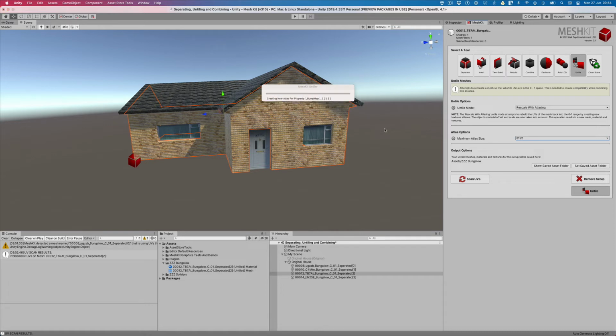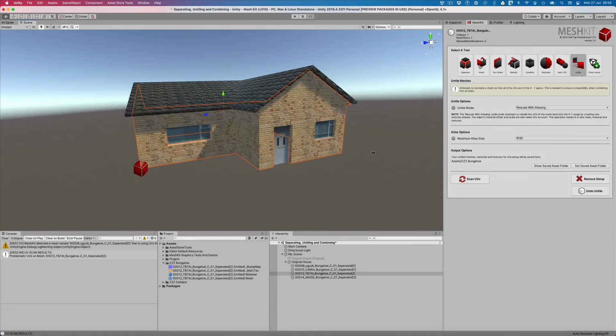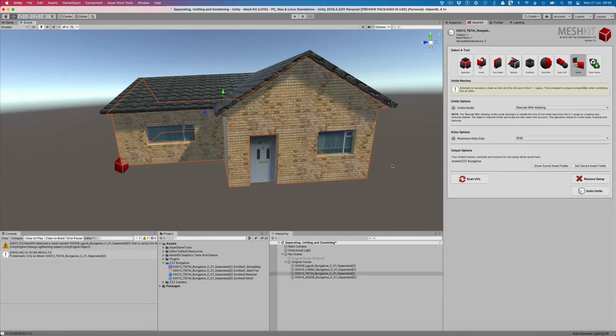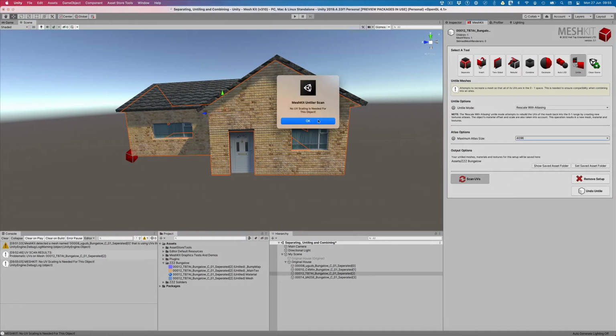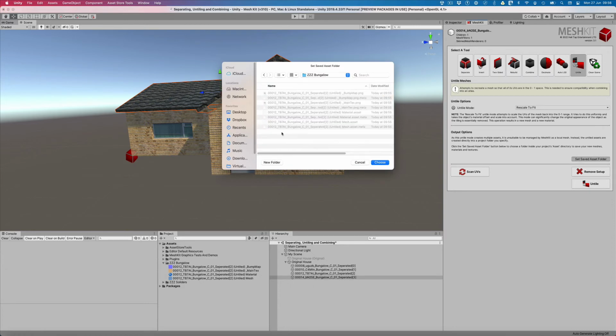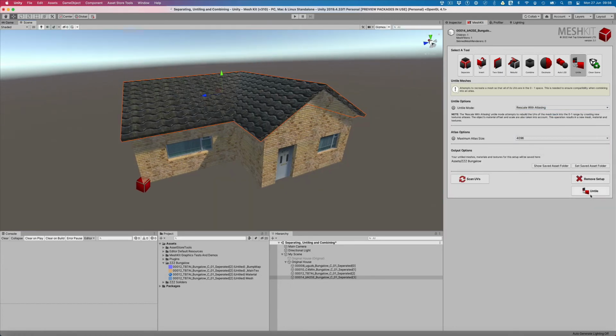We've speeded up the video here as atlasing 8192 textures does take a significant amount of time. As you can see, the Untile tool has fixed the problem of the UVs by creating a new texture in its place with all the tiling built in. However, 8192 textures will make atlasing difficult due to the texture space it's using. So let's try it again, this time using a 4096 atlas. It looks like 4096 will work well here, as there is hardly any difference from the 8192 version.